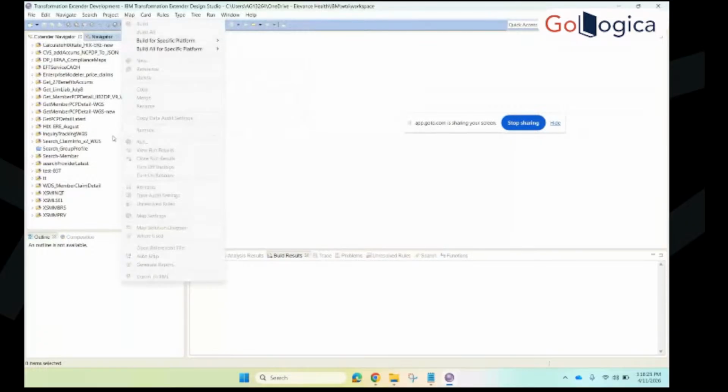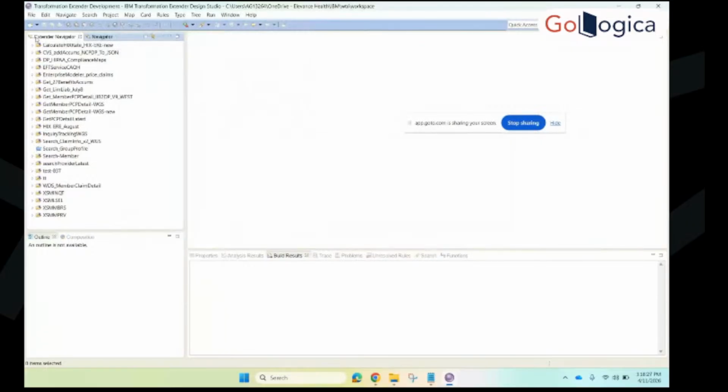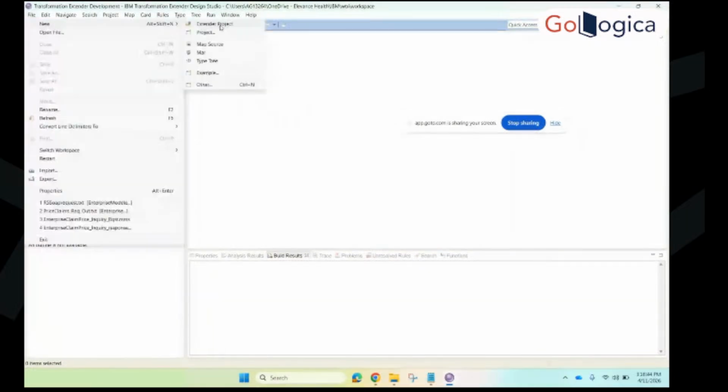So what you have to do if you are creating a new project, it's like how you are doing in Java. You go to File, New, and then here you need to select the extended project. Whenever you go, you will see this project, then map source, type trees, some of the things.